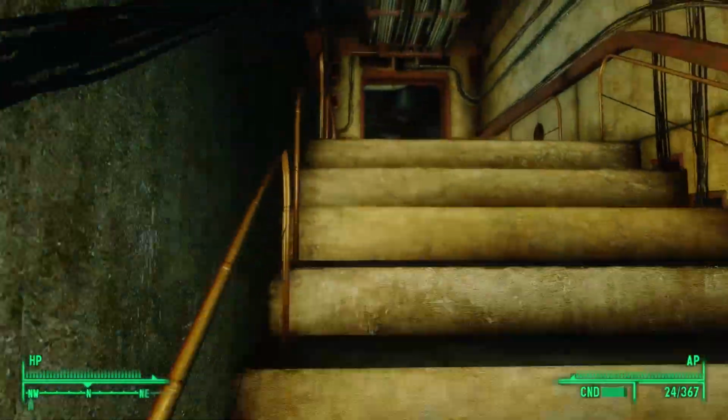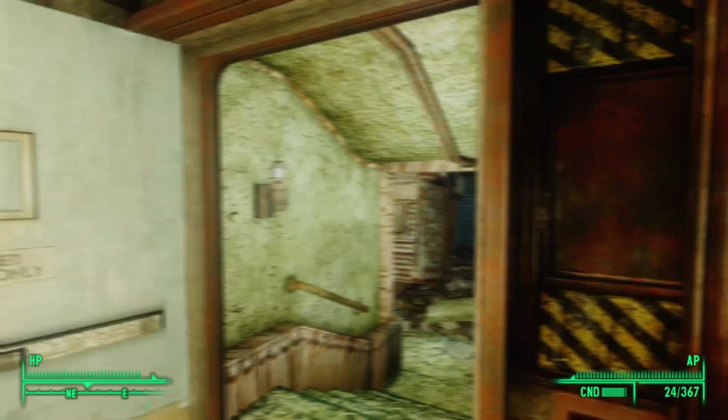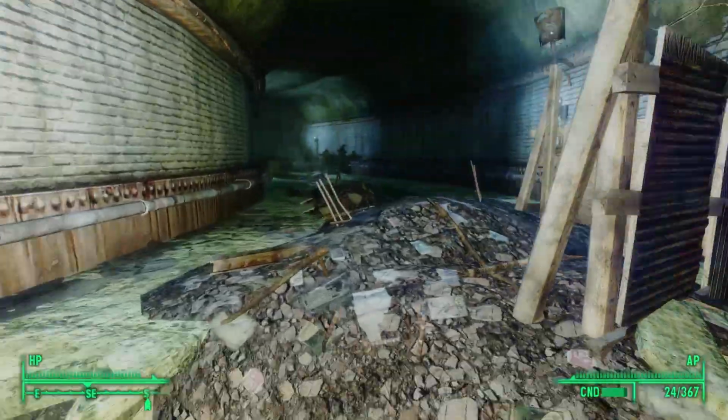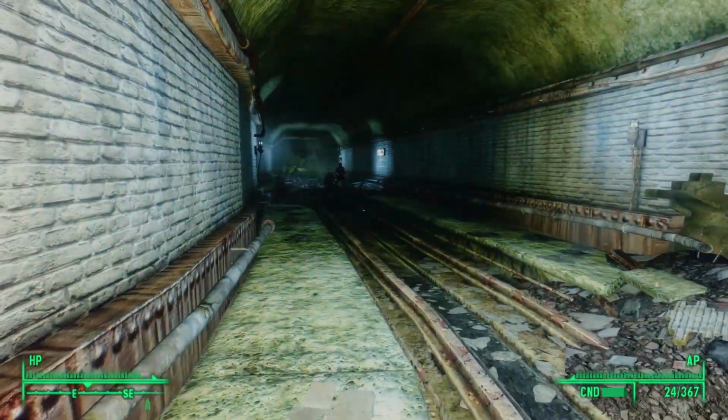You know, I'm eager to talk to Roy, but I want to make sure that I've fully explored this station first. So heading back out and through the door, we can now travel south to continue exploring. The ghouls have erected some sort of ramshackle barricade. Passing through the barricade, we find more ferals.